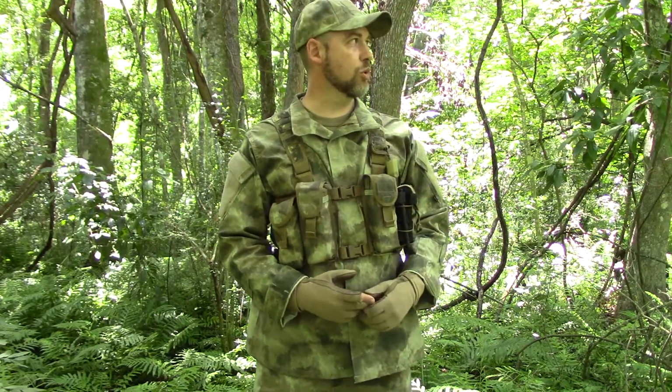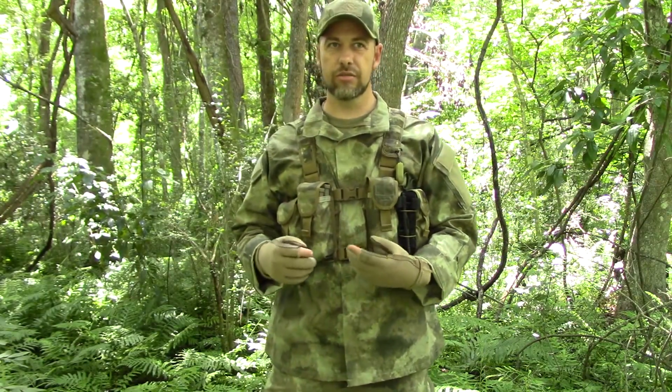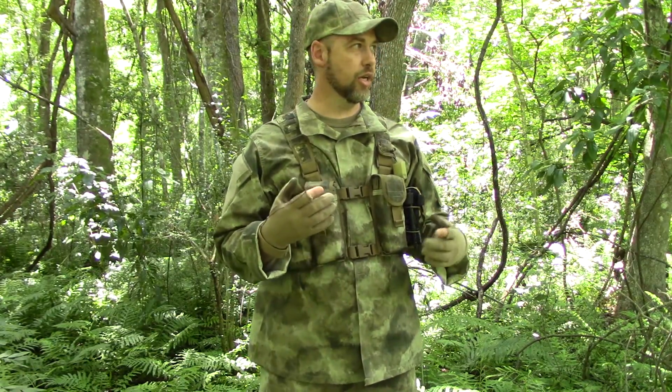Now, this is also especially true with a brand new piece of clothing that hasn't been worn in, broke in, sweated in, dirtied and stained up a little bit, etc. Clothes will typically start taking on the environment around them as you use them. So, sorry to ramble on about that, but I just wanted to throw it out there as evidence for some people to think that, you know, you have to have a certain thing for a certain environment. You might be surprised what will work in some areas and what won't.